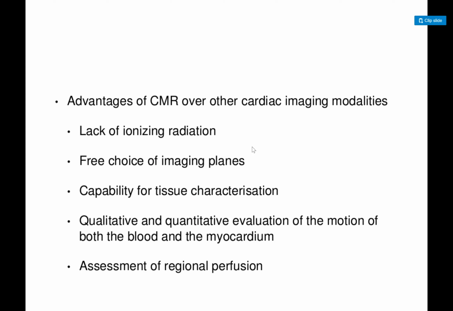Then the other thing, the most important thing for MRI, is that you can characterize the tissue, and you can also look at the motion of the blood, and you can quantify really well the ejection fraction. Many of you might have heard that echo in the past used to be the gold standard. This is way better than echo. So the gold standard of calculating EF now is MRI. And then it can also look at the perfusion of the different portions in the heart, which is a plus as well, which on CT scan, or other modalities or echo, you don't see very well.